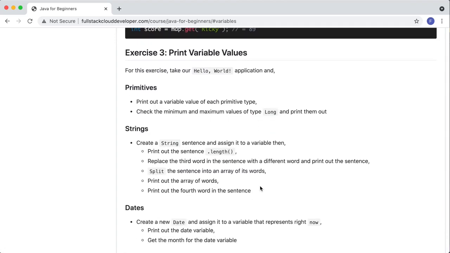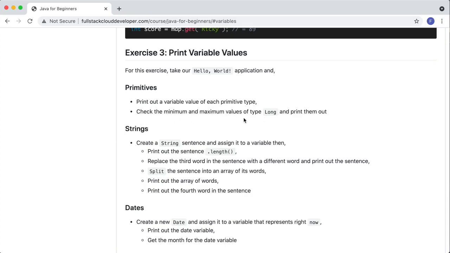All right, so in exercise 3, what we're going to do is print a bunch of variable values. So we're going to take our Hello World application that we modified, and we're going to modify it again, and we're going to print out a value that you make up, or you could use one that's already there, of each of the primitive types. So you're going to create a variable with, let's say, an integer, and then you're going to print it out, and then run it, and then see what happens. And you could keep adding to it, or you could keep replacing. It's up to you. We'll see how we do it. I'm not sure how I'm going to approach it yet either.